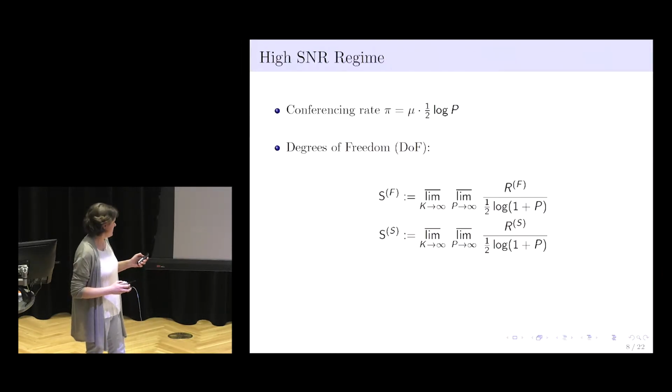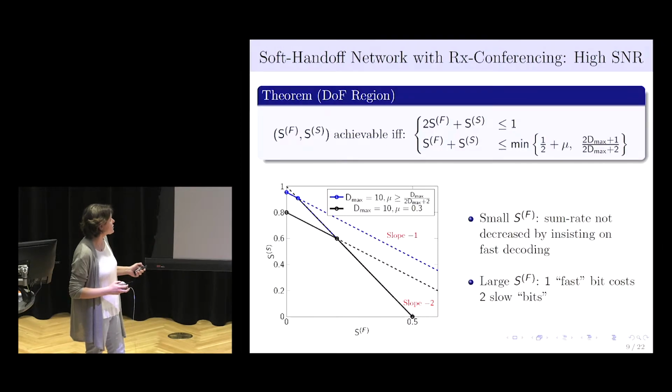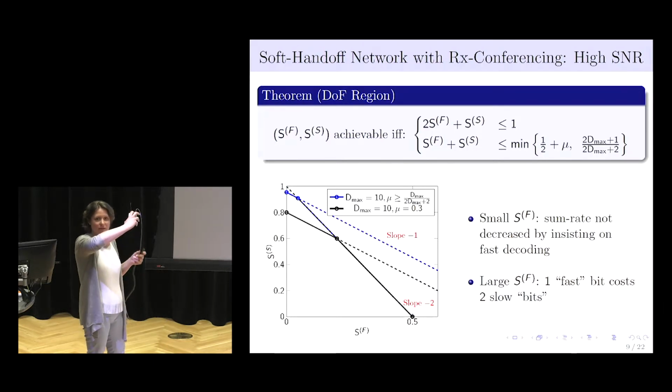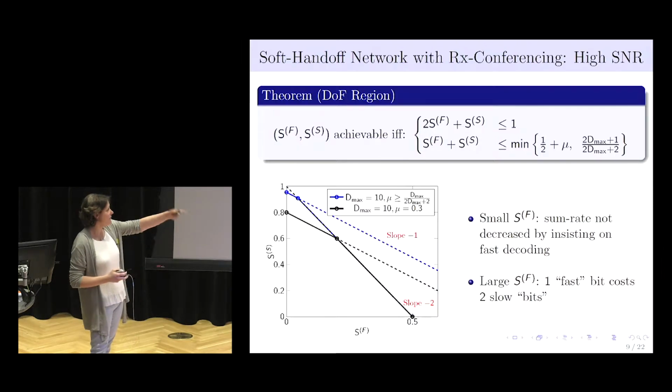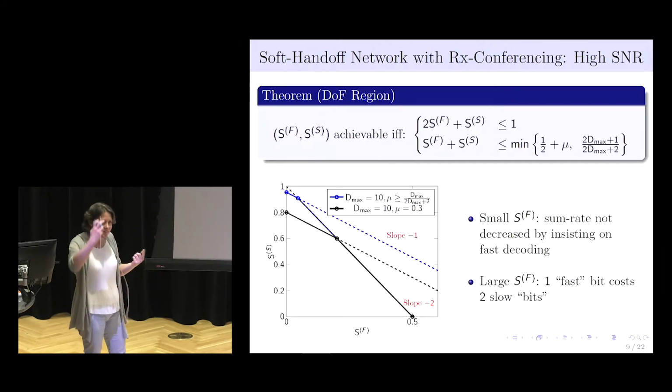But then at some point you start to degenerate. This is the maximum point of the max sum DOF you can have. You have a slope of -2, okay? So in the first regime, the sum DOF stays constant. Afterwards, you have to pay. For every increase in SF, you pay the same decrease in the sum DOF.